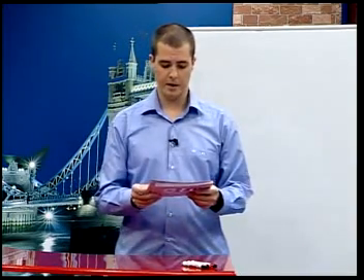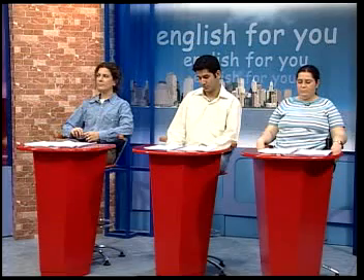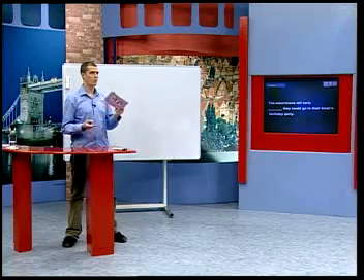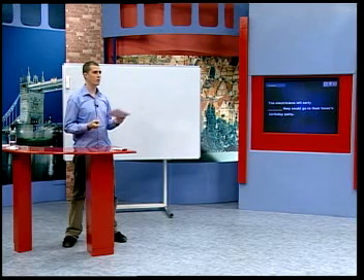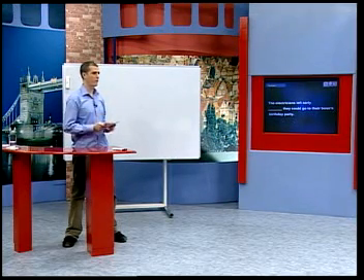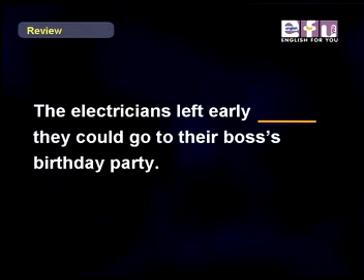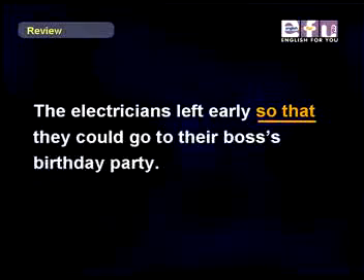Good, great job. And now let's do an exercise using connectors of purpose. This time, I want you to fill in the blanks in the sentences with an appropriate connector. We're going to use therefore, as a result, or so that. Monica, you can go first. The electricians left early. They could go to their boss's birthday party. The electricians left early so that they could go to their boss's birthday party. Good.